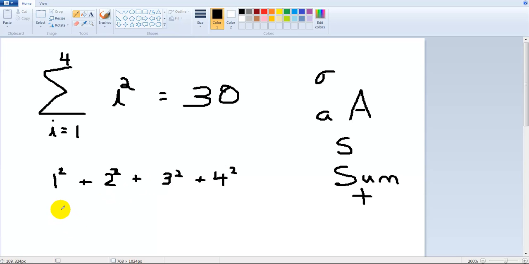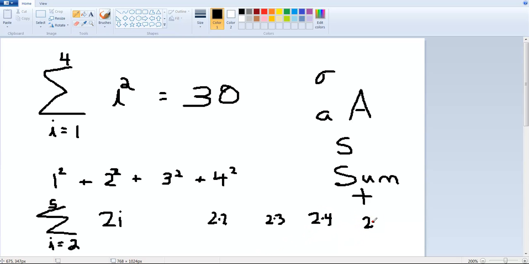How about if I had something like this? I equals, sometimes we don't write I down here, we just put the number, but I'll write I this time. I equals, let's say, 2 to 5. Okay, so what does that mean? It means first I equals 2, so I put 2 times 2, right? Then I equals 3, so I put 2 times 3. Then I equals 4, I keep going, 2 times 4, keep going, so I equals 5, I put 2 times 5, and then I stop, because it says stop after I equals 5. And then what do I put in between here? This is a sigma sign, so I put in plus, right? And that's what this means.